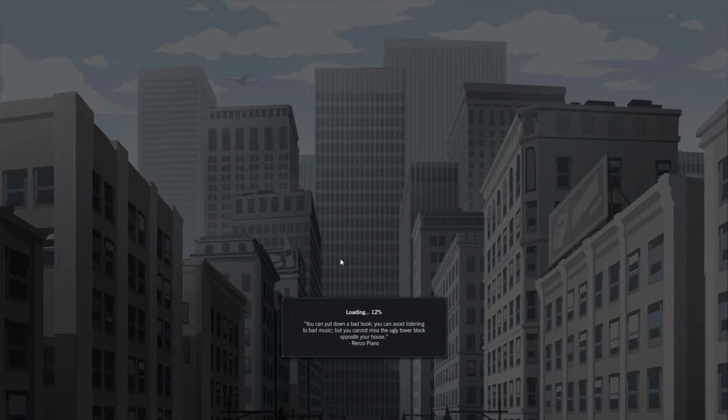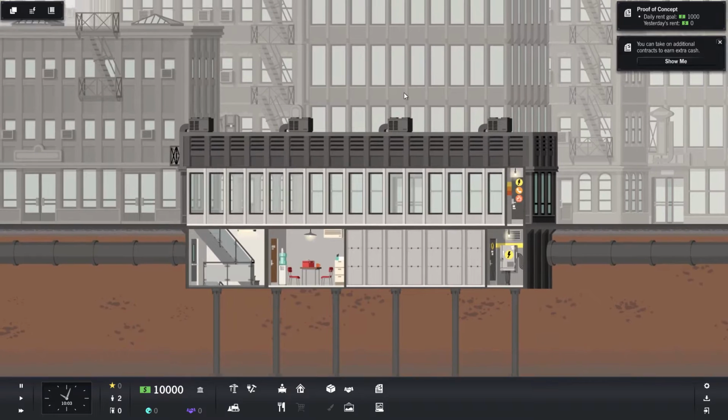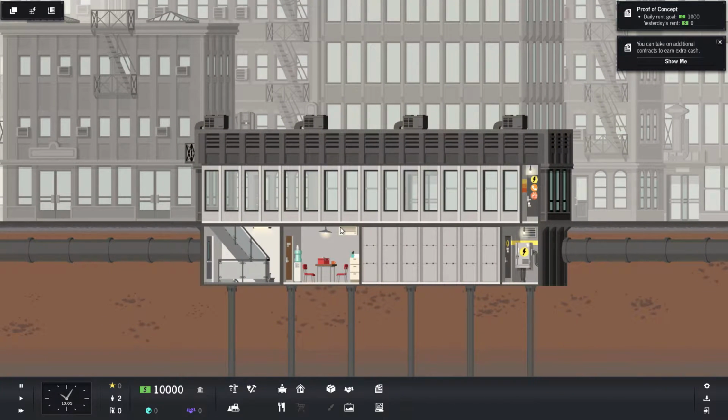Let us begin by making a new building. We are going to make, I don't know, what's that? Let's just do a standard building, why not? That just changes the blueprint size, like the width and the height that you can go. And here is our beautiful, beautiful building.